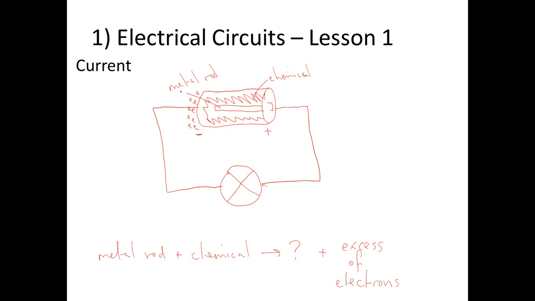Now, if there's enough electrons sat on that negative terminal, they will push their way through the wire, through the bulb, and all the way to the positive terminal, because the electrons being negative will be attracted to the positive terminal of the battery. And when we do that, all the electrons are moving in the same direction, and that is what we call a current. So they're all flowing around that circuit in the same fashion.